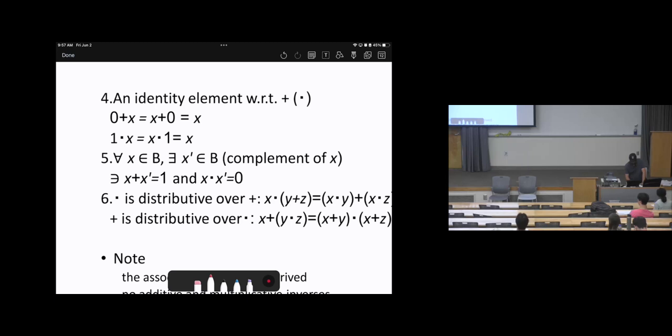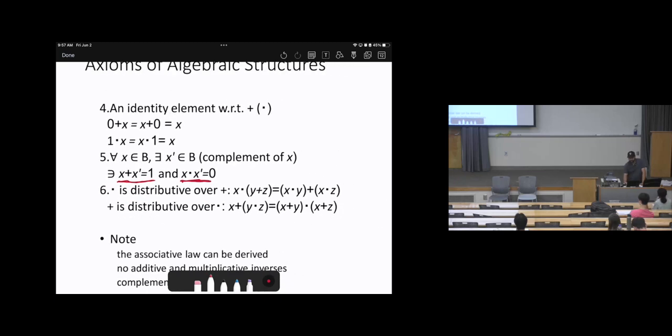Then here, we need to have x plus x bar equal to 1, and x times x bar will equal 0, with its complements. So this is a must. How? Let's assume x is 0. 0 plus 1 will be 1. Let's assume x is 1. 1 plus 0 will be 1, right? So this is valid, true. x plus x bar equals 1. We will use it a lot. And x times x bar will be 0 every time, because 0 times 1 will be 0, and at the same time, 1 times 0 will be 0. Okay?